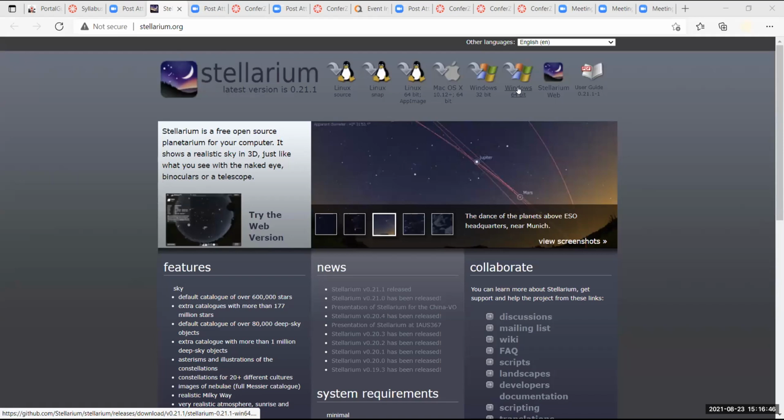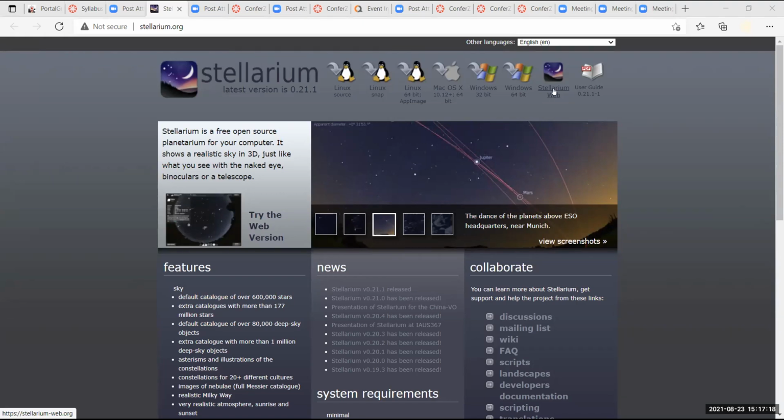Now, in the rare occasion that you have a Linux machine, one of these should also work. So you should have had this software installed on your computer. If for some reason you are not an admin on your computer, for example you don't own it and it was loaned to you by the college and they put restrictions on it so that you can't install software, then you can still use the software using the web version, Stellarium Web.